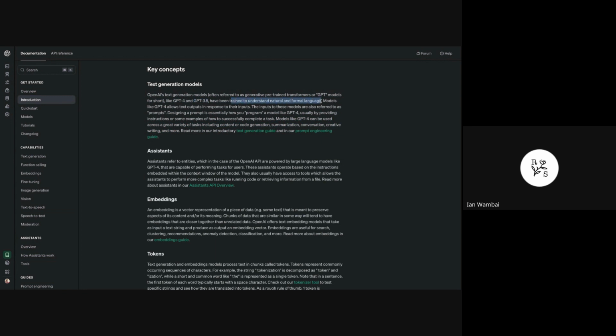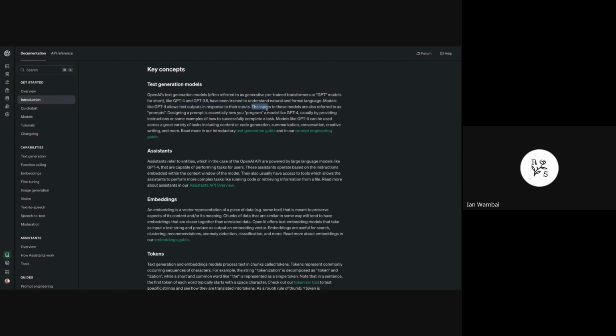They have taken all this data from the internet and fed it into the model, and the model has retained a representation of this data that can be used to reproduce things like text and language. So models like GPT-4 allow text outputs in response to their inputs. Here we're just talking about text characters in and text characters out.